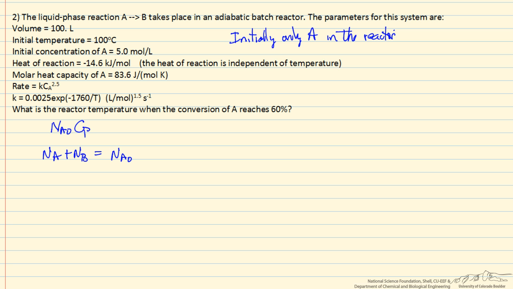So Na times the heat capacity of A, a molar heat capacity, times the temperature change, whereas all the heat of reaction is going to heat up the reactor content. T is our final temperature, T0 is our starting temperature of 100 degrees. This is heat of reaction times the number of moles of B that's formed. Heat of reaction is how much heat energy change for each mole of B that's formed.